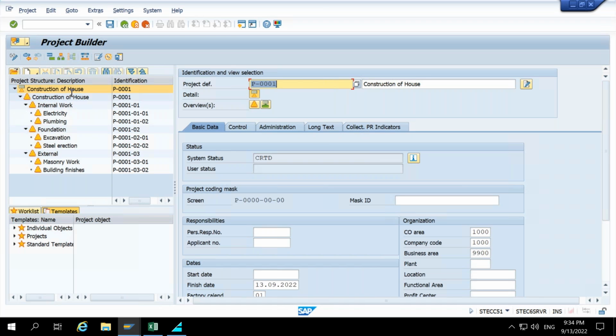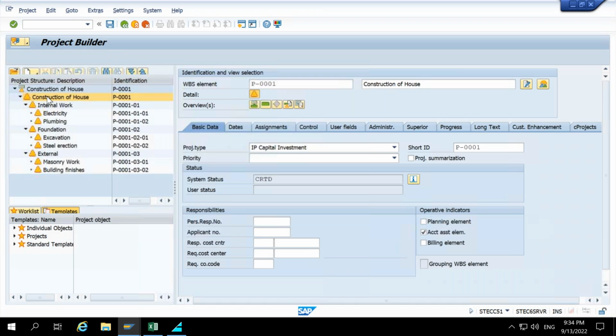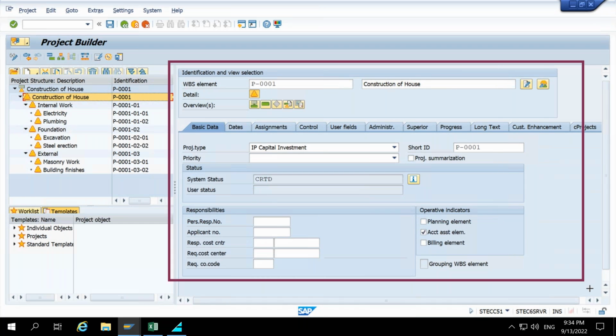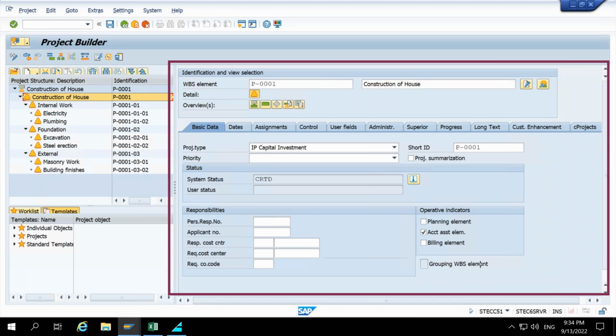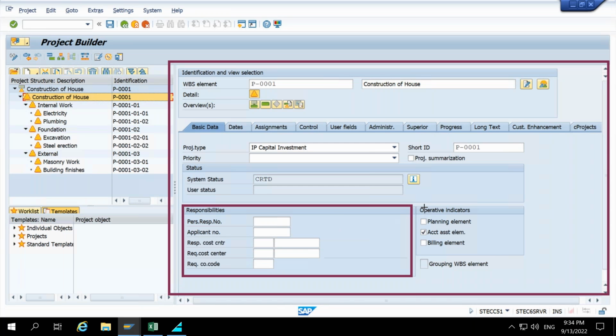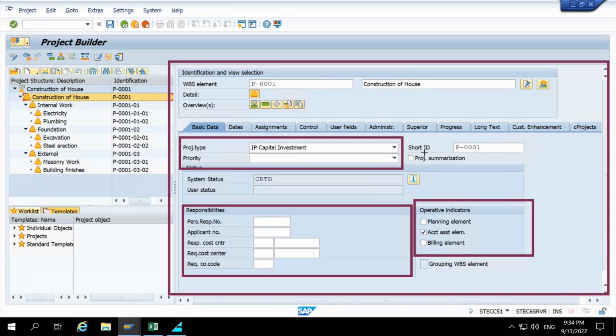Now I'll click on the WBS element. And now if you look at the WBS element screen, you can see this is a huge screen and it has a lot of information. It has responsibility area, operative indicators, project type, summarization, like that. There are so many fields. Don't try to understand each and everything at this moment.